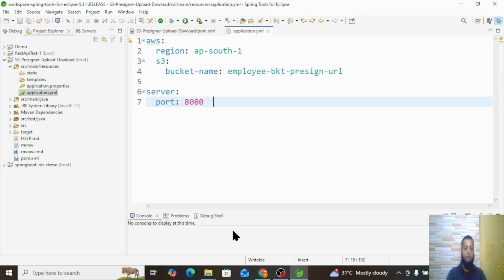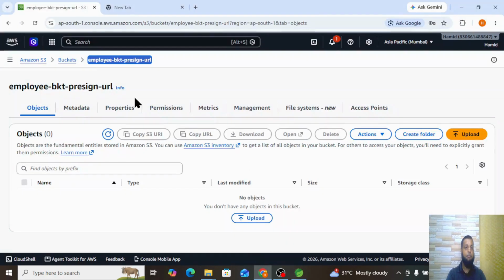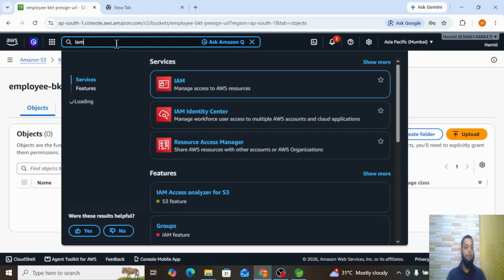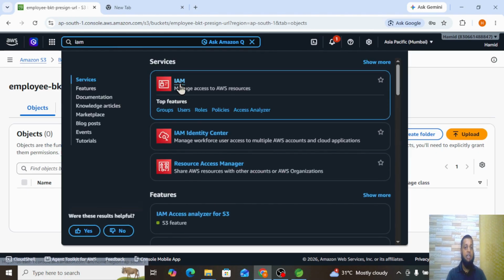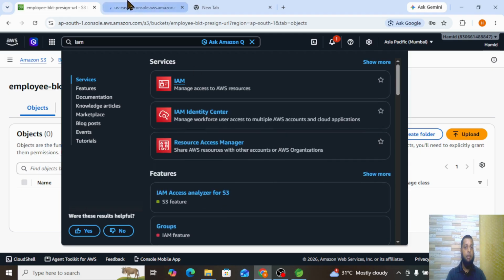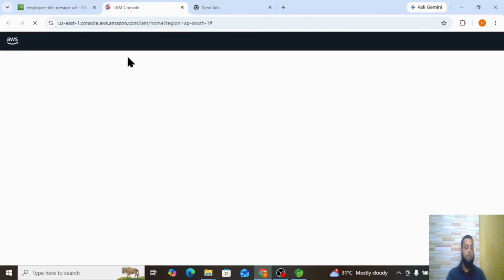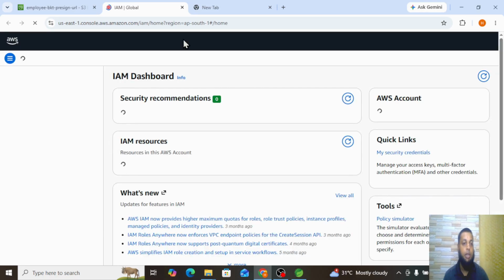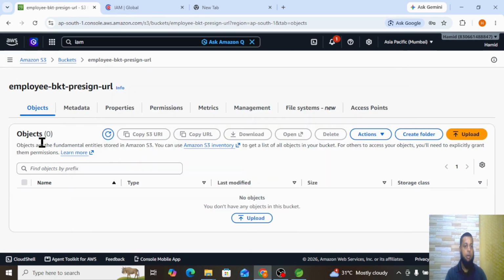Now to connect, we need to give the access key, guys. Here we need to provide the access key. So how do you need to provide the access key? We have one service called the IAM service. Now in the IAM service, just click this IAM service. Once you click it, I have to create a role and give permission to this S3. I want to put objects here and I want to get objects. So for that we need a permission.